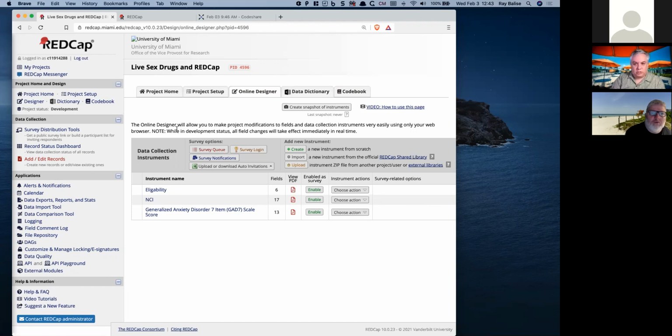What I'm about to show you is, if you don't know how many times something is going to happen, like adverse events, you can set it up so that the form can be repeated as many times as needed. So when in doubt, specify the time points and add the instruments in for the time points.